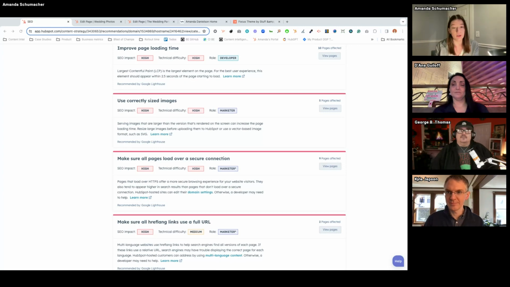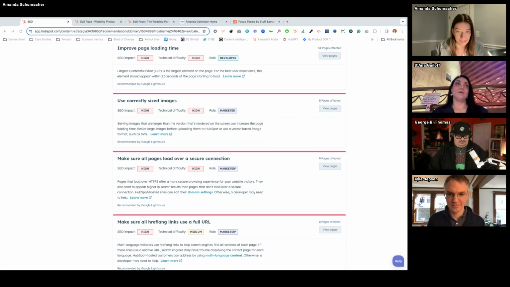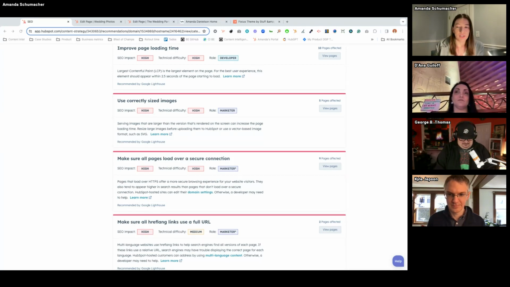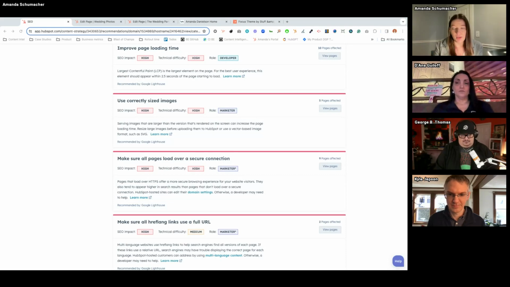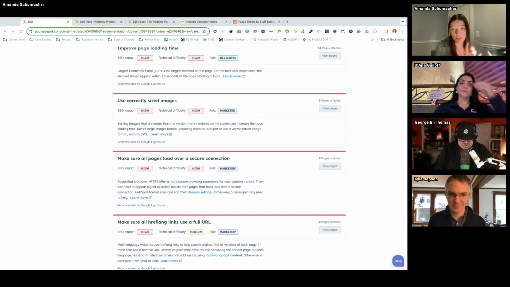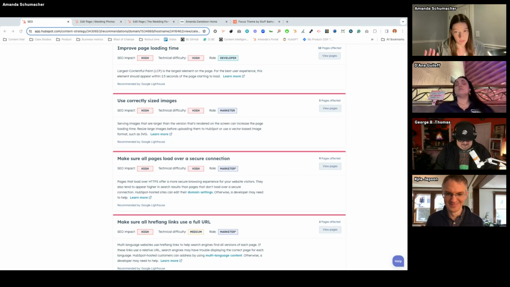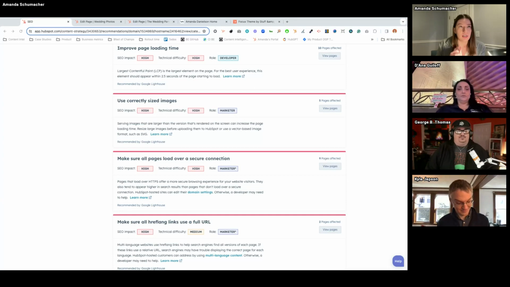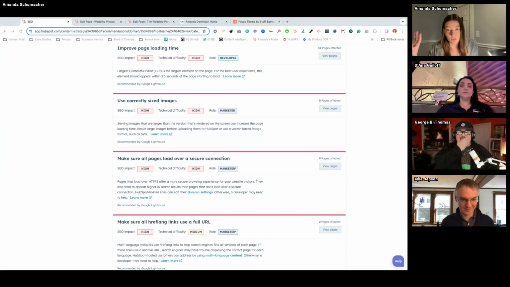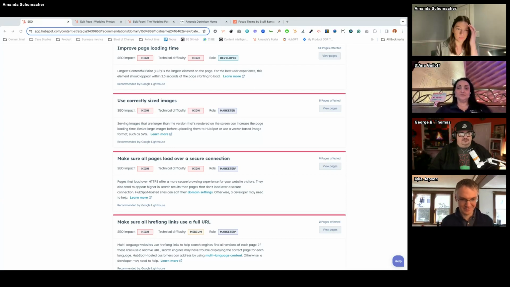And another one that I think is really important to prioritize highly is broken links. Broken links can be either broken internal links, and when I say internal, I mean links to other pages on your website within the same domain, or broken external links, which are links that lead outside of your website. Maybe you're linking to a resource or citing a source.